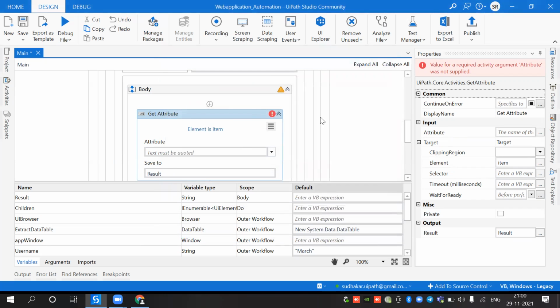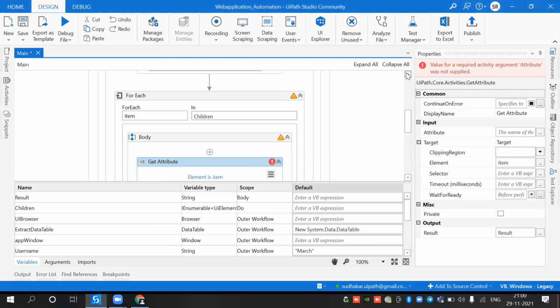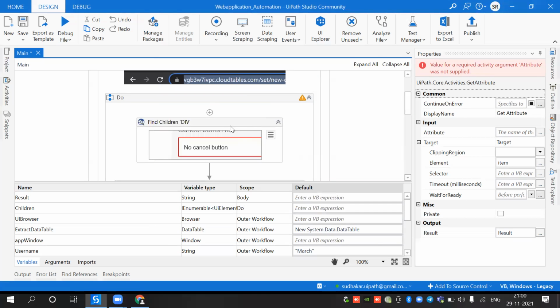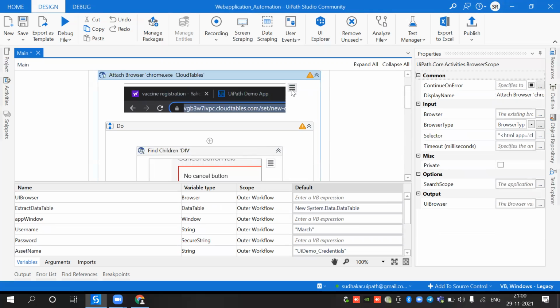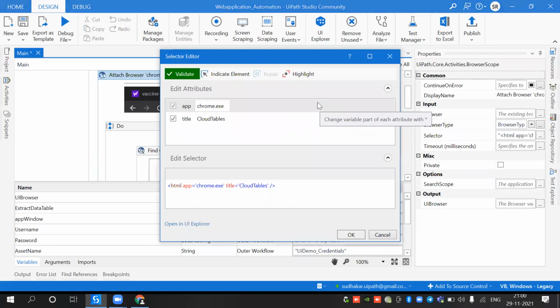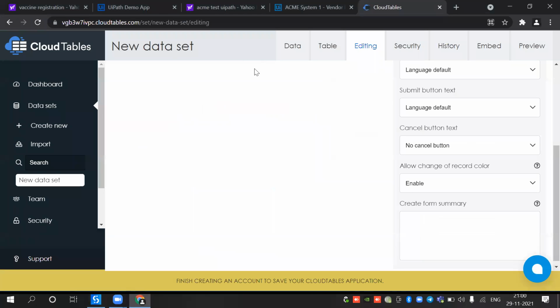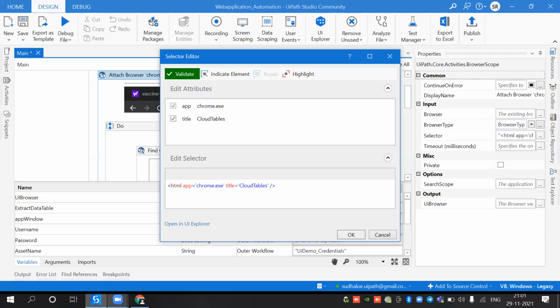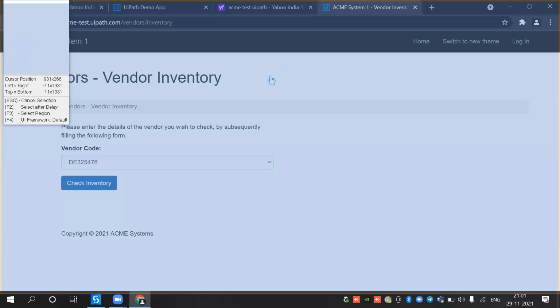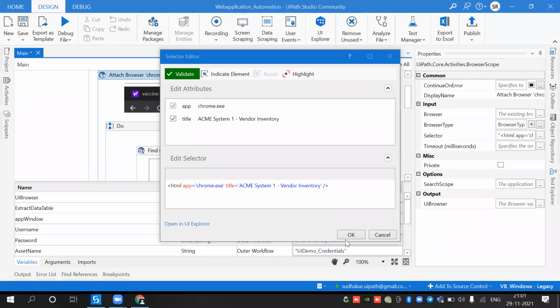See, attribute is nothing but edit selected. This is not working. Take this.